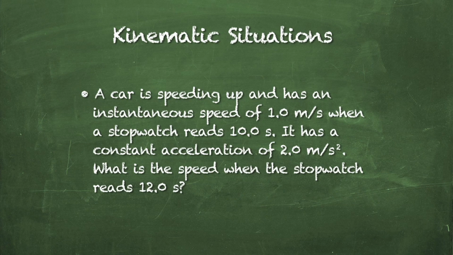Now remember how to approach this. First, we're going to model the situation, which means you draw a diagram. You draw the initial and the final situation. You list all of your knowns and unknowns. And then you determine what it is that you don't know and don't need to know and pick the proper starting equation. And you also have to identify this as a kinematic situation, which it is. So please try.